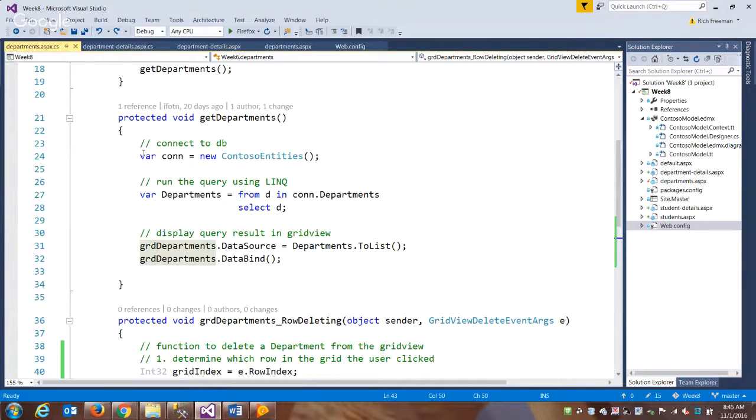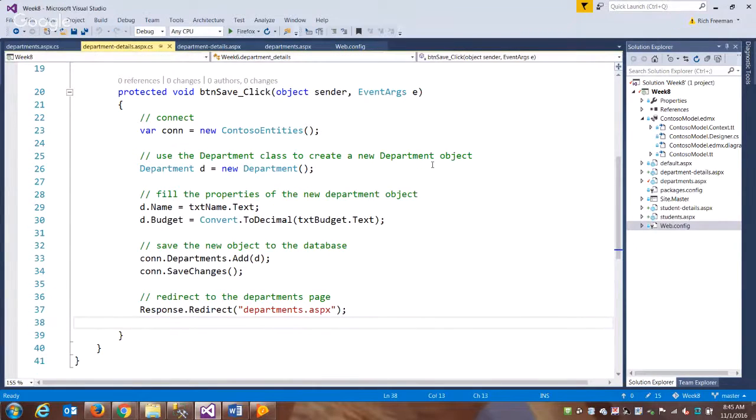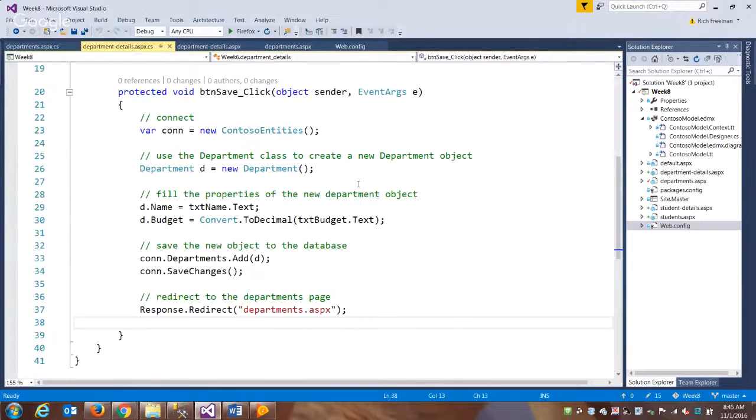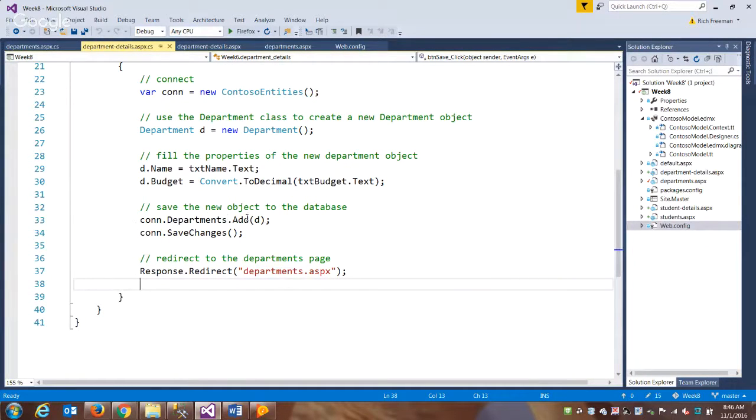So now we're going to do something similar to what we did when we saved a new department. We'll connect to the database. We'll create a new instance of a department. We're not going to need to fill the name and budget. What property of the department will we need to fill when the user clicks delete? What information is the database going to need? Right, we'll have to populate the ID number from our department ID variable. And when we saved, here was the code, departments.add and connection.SaveChanges. What code do you suppose we're going to need once we give it an ID? Right, we're going to call .Remove and .SaveChanges.